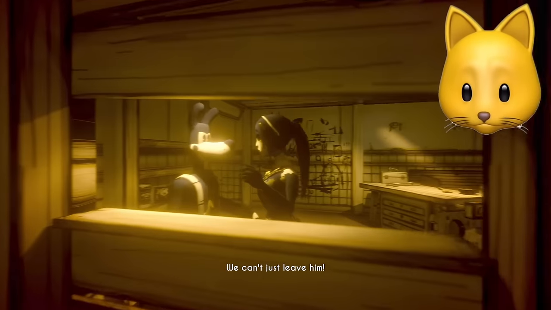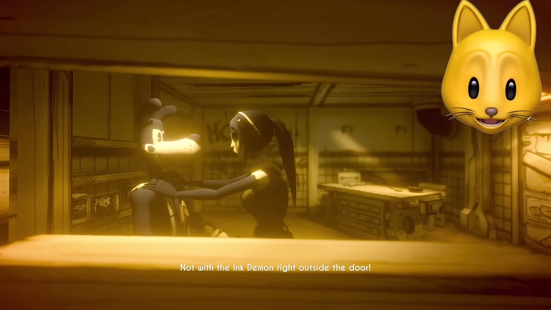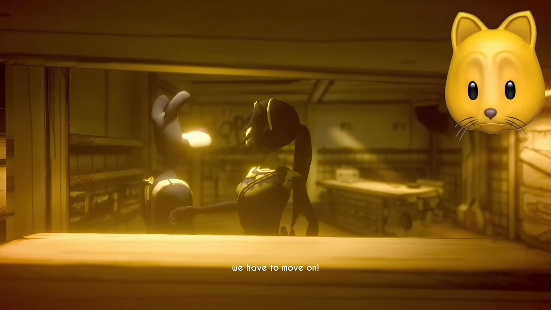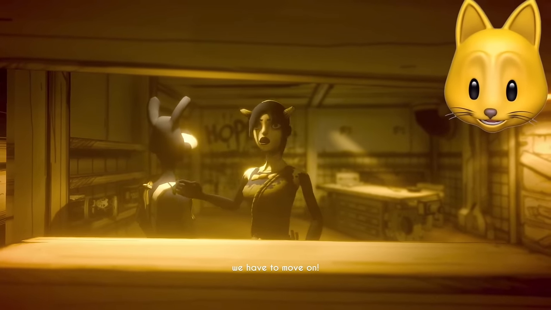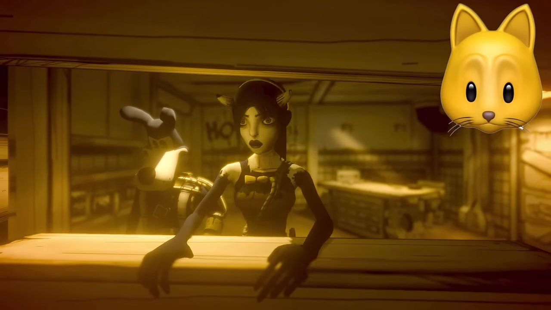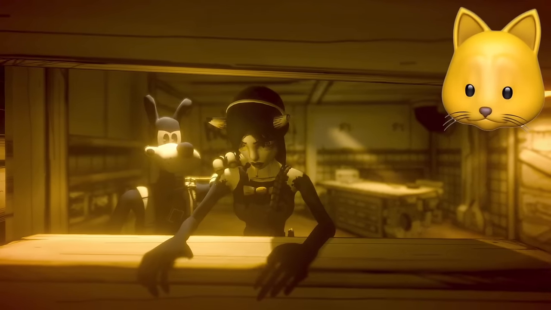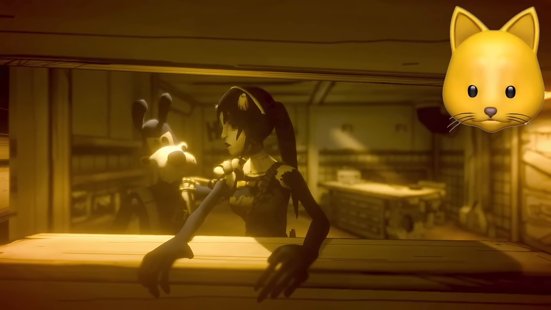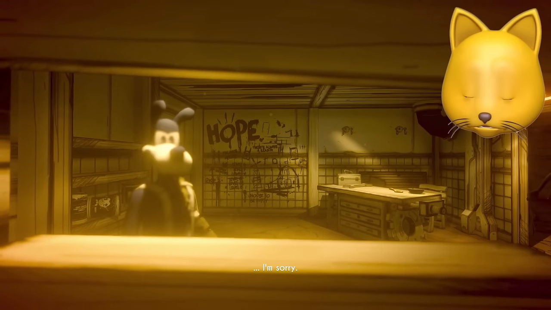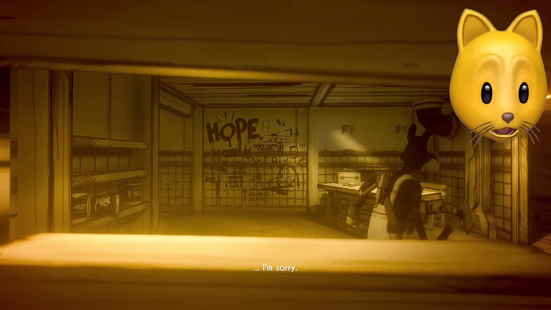We can't just leave him. Not with the Ink Demon right outside the door. What's going on? He's coming. We have to move on. Yep, let's go. I'm ready. Come on. Tom, we have to let him out. Yeah, you do. Come on. Who put these on? Okay, come on. Wait, what? Tom? Yo!